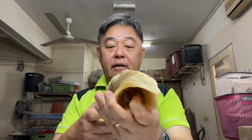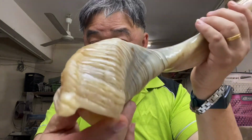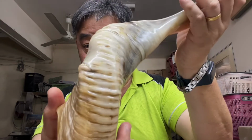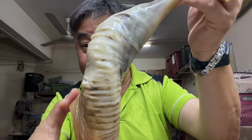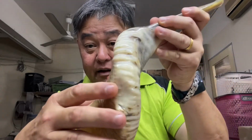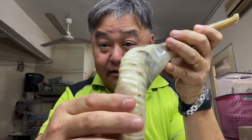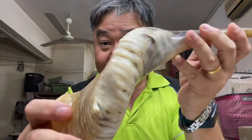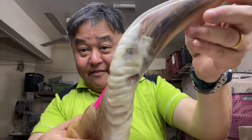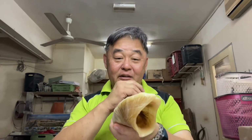And on the fighting side, very nice. This is a part where he fought in the battle, a scar. Part of it chipped off. So you can hear the sound of these battle scars. Show us.